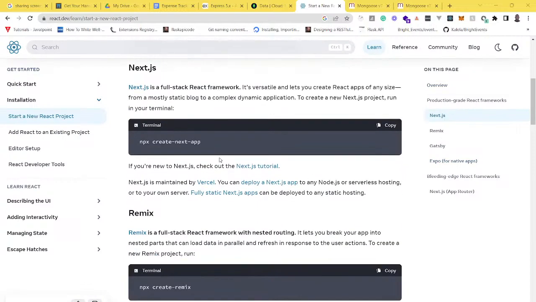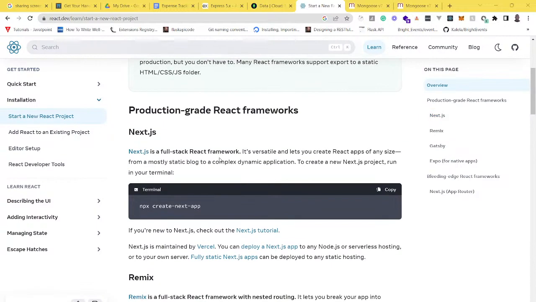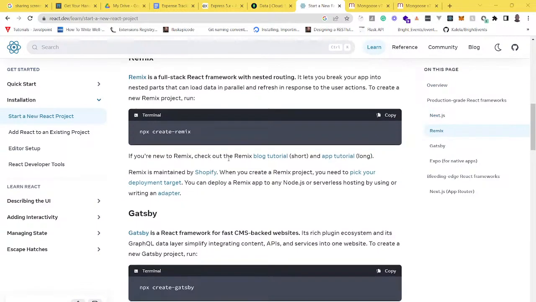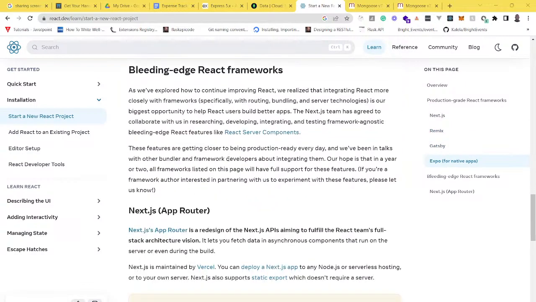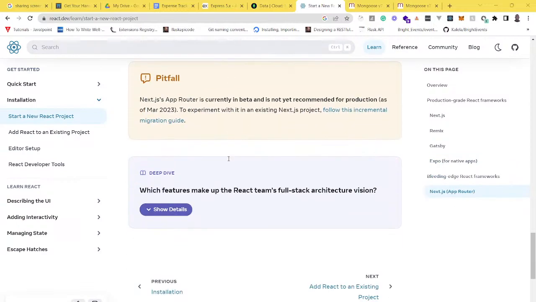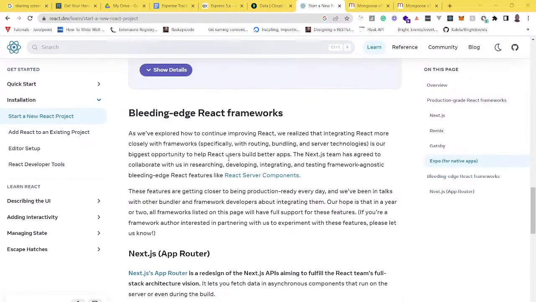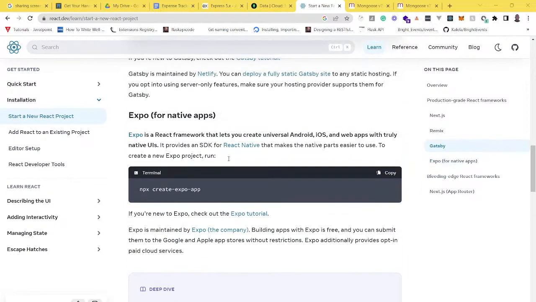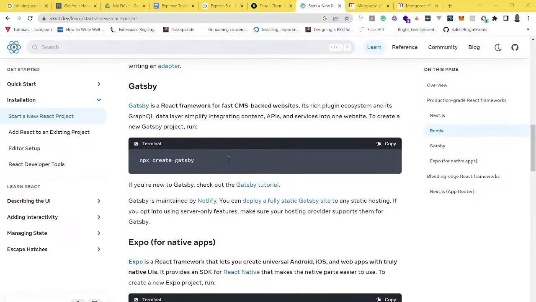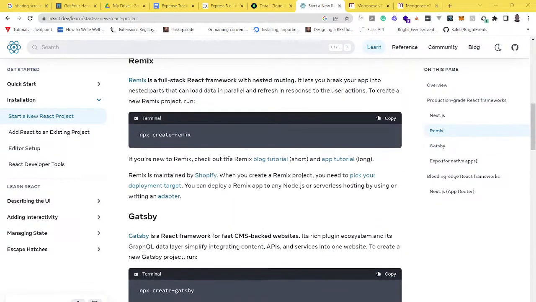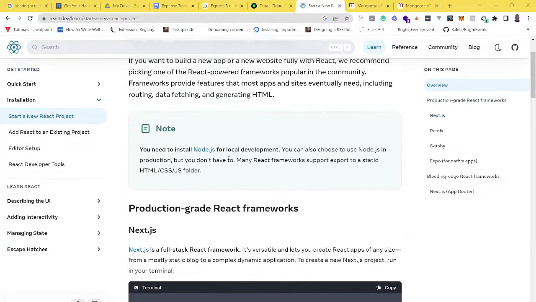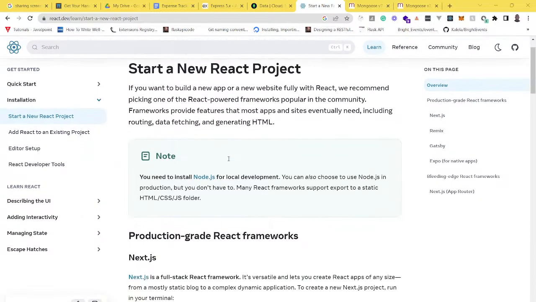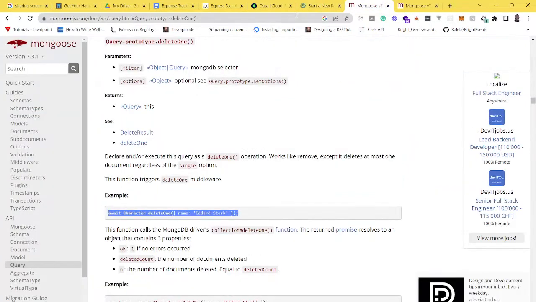Cool. Let's continue. One of the things that people say is, I think React has changed. So it says Next.js, Remix, Expo, things like npx create-react-app.